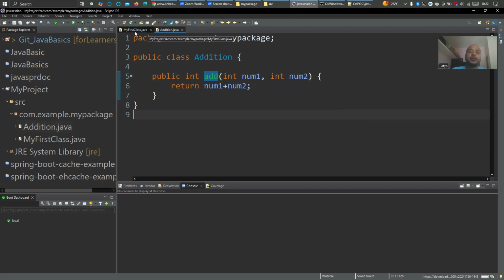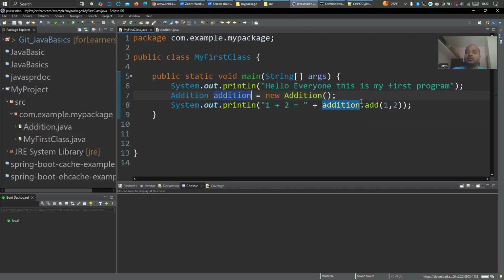So when we do addition dot add, when you call that behavior, it executes that method, and if there is a return type, it will return that value to the calling method, right? So the calling method is the main method. Main is calling addition dot add. So it will return the return variable to this calling main method. What I'm doing with that return variable is just printing it, and after printing it is lost, because I'm not assigning the return variable to another variable, which would store it, right?